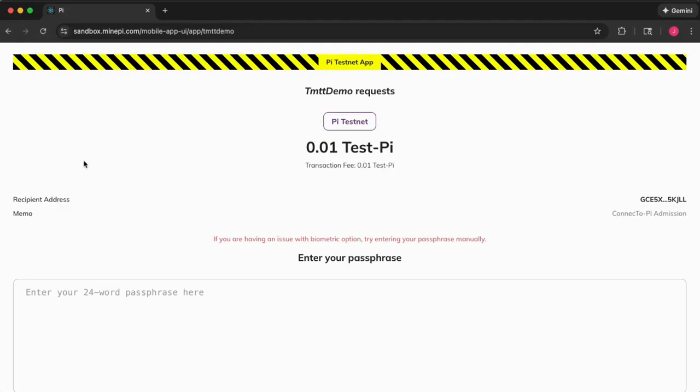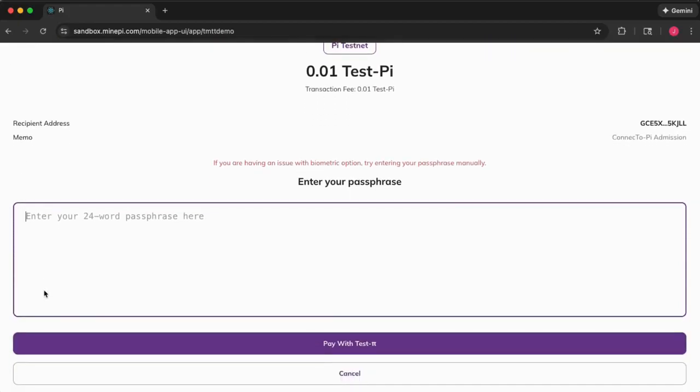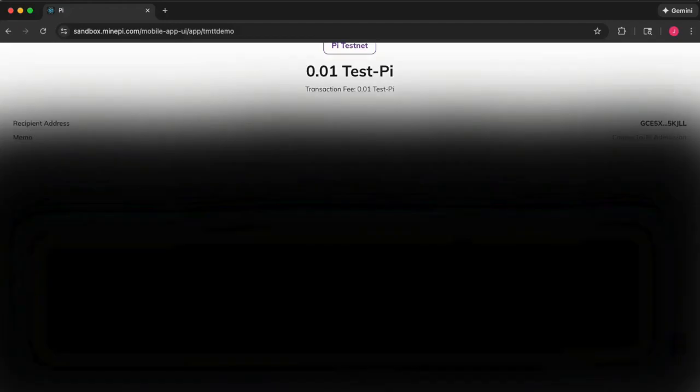Since in the sandbox we don't have a biometric option here, I'm going to copy in my passphrase. When I do that, we're going to disappear a little bit, and then I'm going to come back with the next page, because I'm just going to click that purple pay with TestPy, and through the magic of editing, we'll be done.